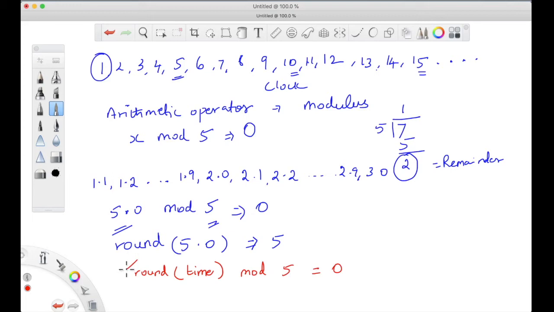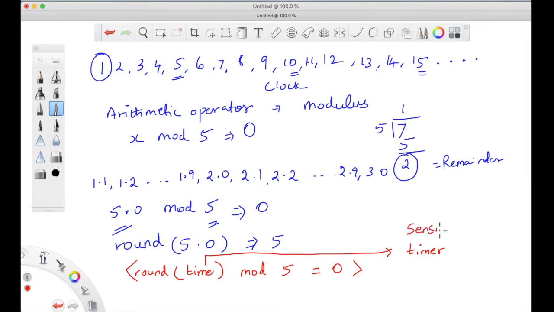This is our whole condition. And finally, this time value is present in a block called timer, which is present under the sensing logic.